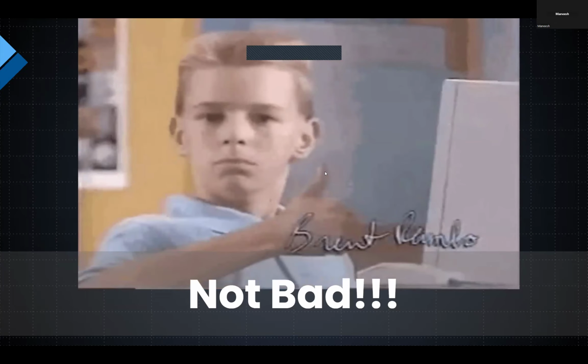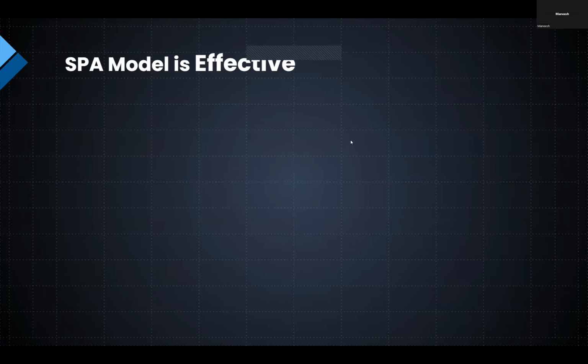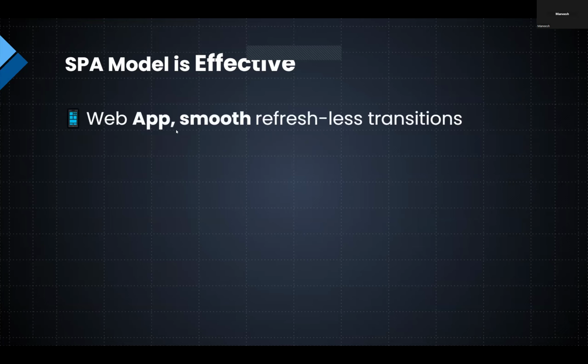And this was pretty good at the time. Everybody was pretty happy with this pattern. It was a really easy way of building super rich interactive applications. It was really smooth. That's why they called it the web app, right? If you had client-side transitions, if you've ever done that, you'll notice that it's really quick. You don't have to go to the server to do a full page refresh to ask for the next page on your browser, right? You already have all the JavaScript downloaded for that specific view of markup. So all you got to do is run the JavaScript to open up the page. It was really snappy and responsive.